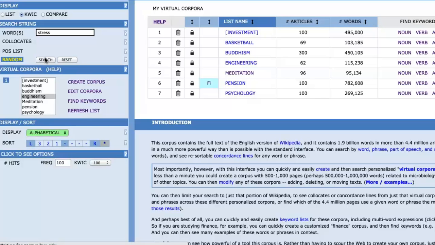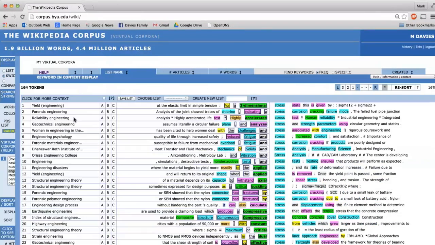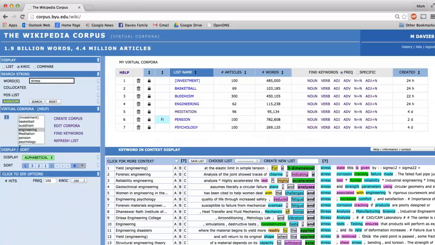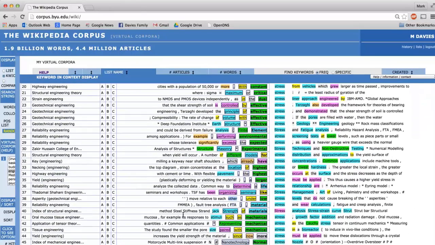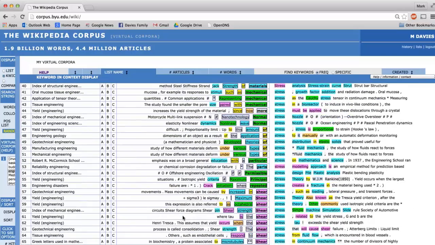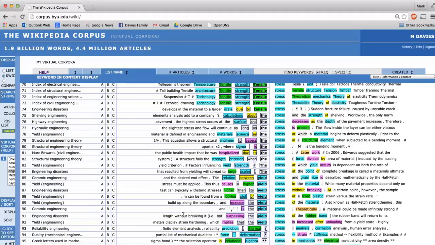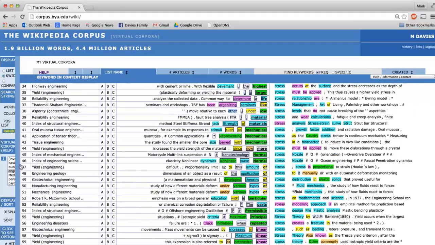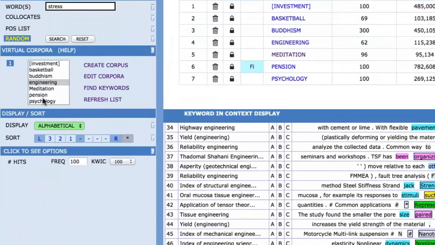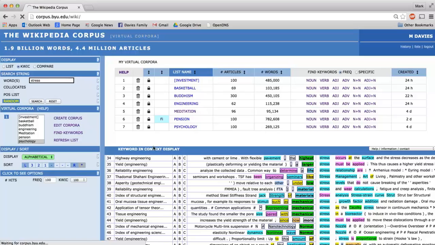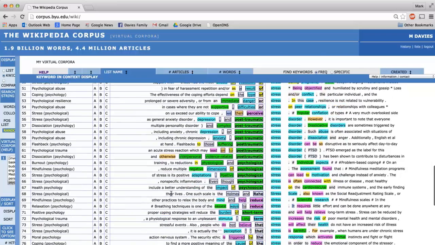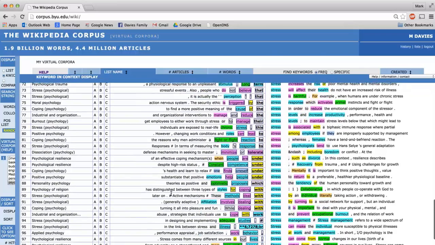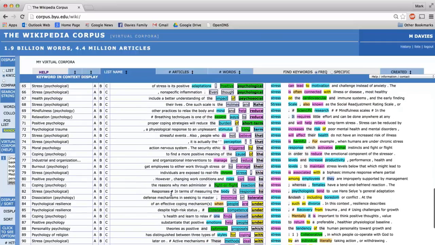So anyway, what I'm doing here is I'm going to get some tokens for the word stress, in this case in engineering, because that's what I've selected. And I can see that when we're talking about stress, there's effective stress, mechanical stress, shear stress, tensile stress, yield stress, and so on. And then I can say, well, let's compare that to psychology. So when I do that now in psychology, we're going to have words like chronic stress, occupational stress, post-traumatic stress, psychological stress, and so on.